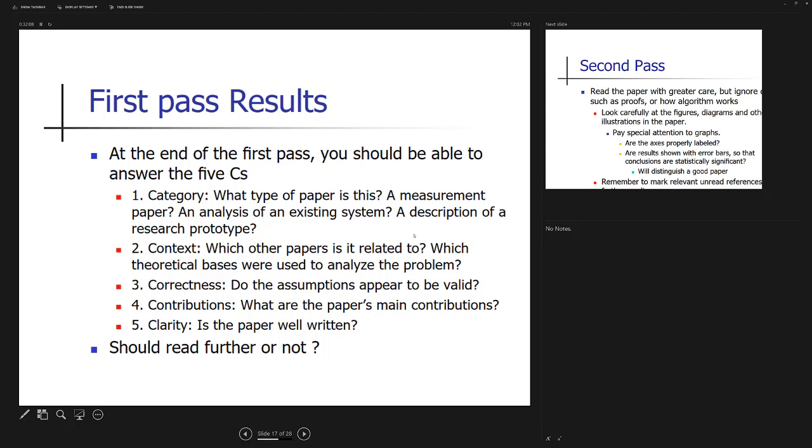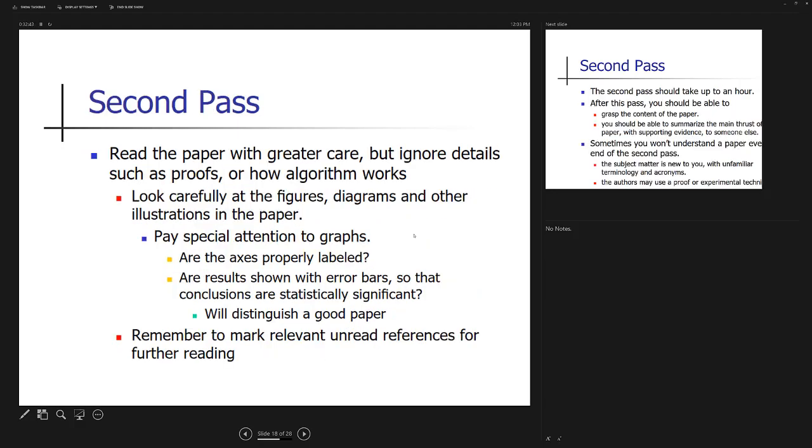So till here, after downloading the paper, you have spent about 20 to 25 minutes, maybe 10, 15, 20, 25 minutes, depending on your expertise in the area. Okay, you are here, and at this point you have to choose: is this paper important for me? Can I get something good out of it? Should I read it critically or not? So if you say okay, then you have to do the second pass.